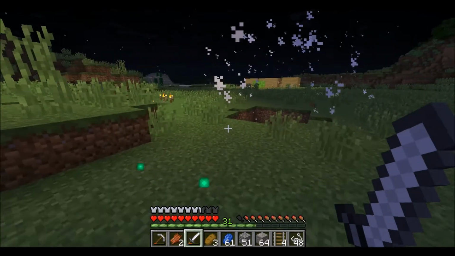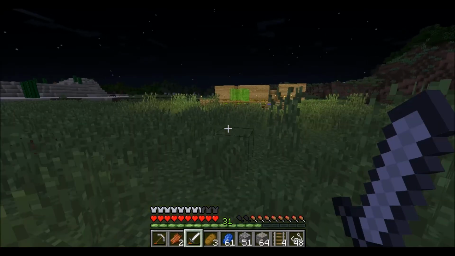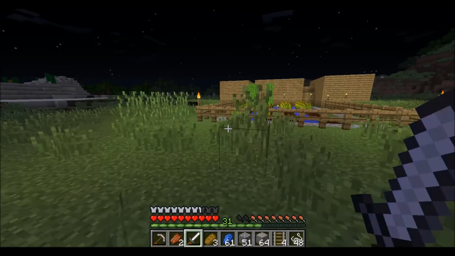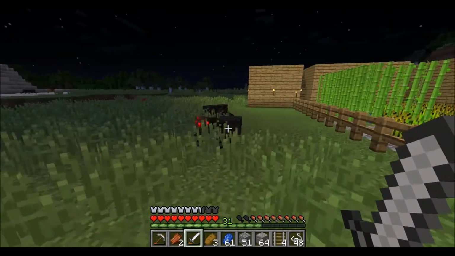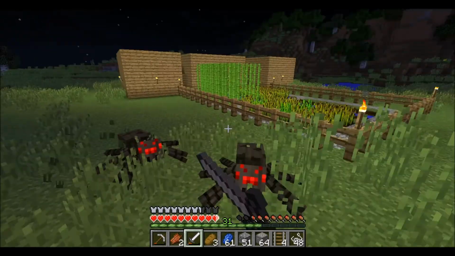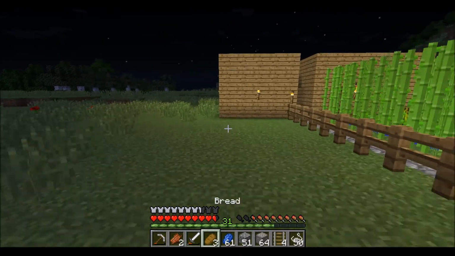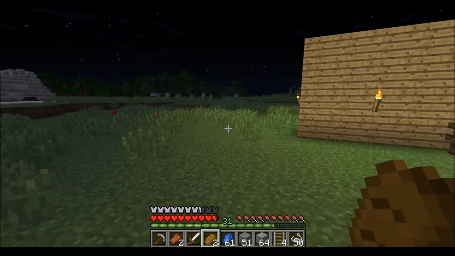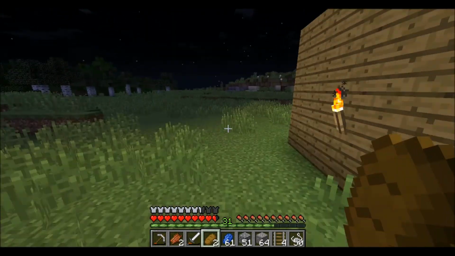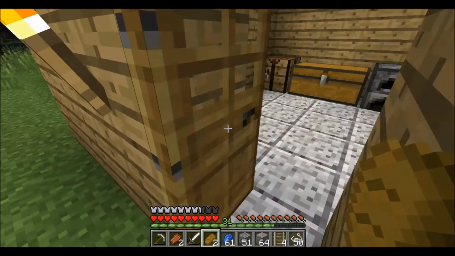Jesus, that was insane. Alright, so, never mind that, I'm gonna come over here. It looks like my sugarcane's all grown. I'm lagging, Jesus. Alright, gotta kill these guys. Alright, they are dead. If I have enough string, maybe I can make enough wool to make the carpet that I wanted to for my bedroom.